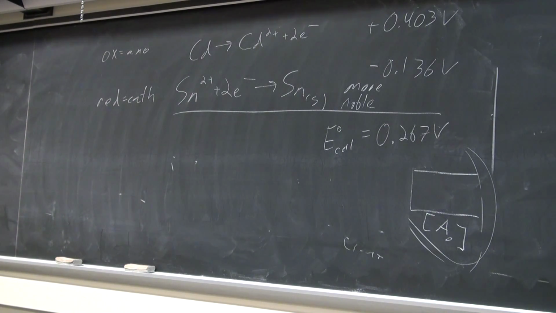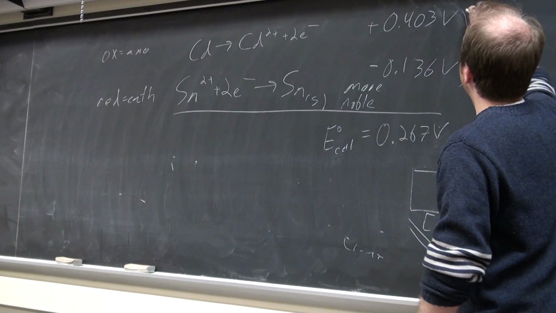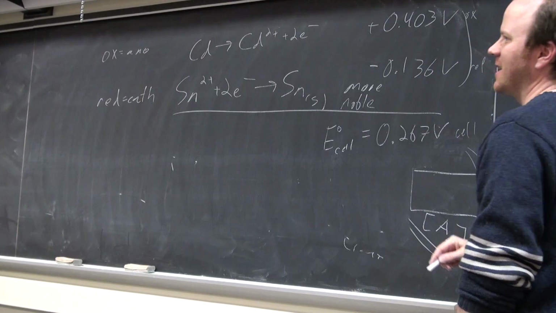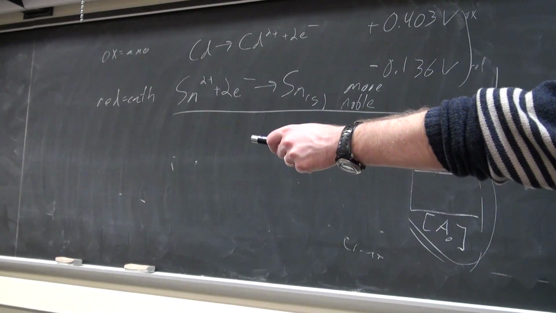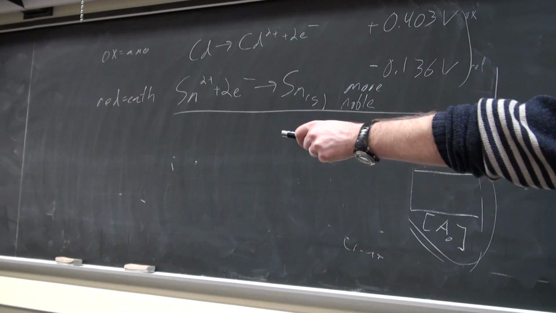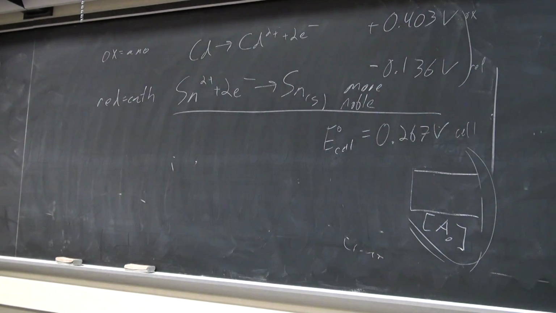So it's easier for me to use the adding method. You just add the oxidation, you add the reduction, and you get the cell. No problem. You can look at this formula because this is a reduction potential of the anode, so you actually have to flip this back. But then you get the same answer. Yeah. This is positive, then the delta G would be negative. Yeah, so the delta G for this reaction is negative, right? Thermodynamically favorable to dissolve cadmium and precipitate tin.